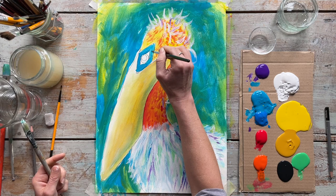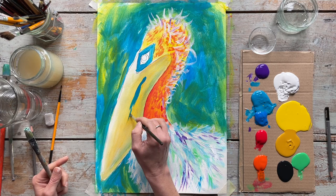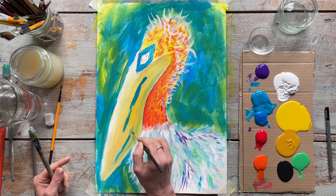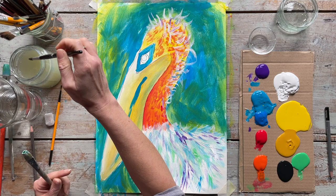And also whilst we've got the turquoise on, I'm going to just pop a little bit of a turquoisey blue streak through his beak as well. And it's not a perfect line or a perfect shape, it's just a little bit of blue and a little bit down here as well. Okay, maybe just a tiny bit there, okay. So a little bit of blue, I'm going to wash my brush again, and we're getting a little bit more detailed. So again, keep to a smaller brush if you've got one.